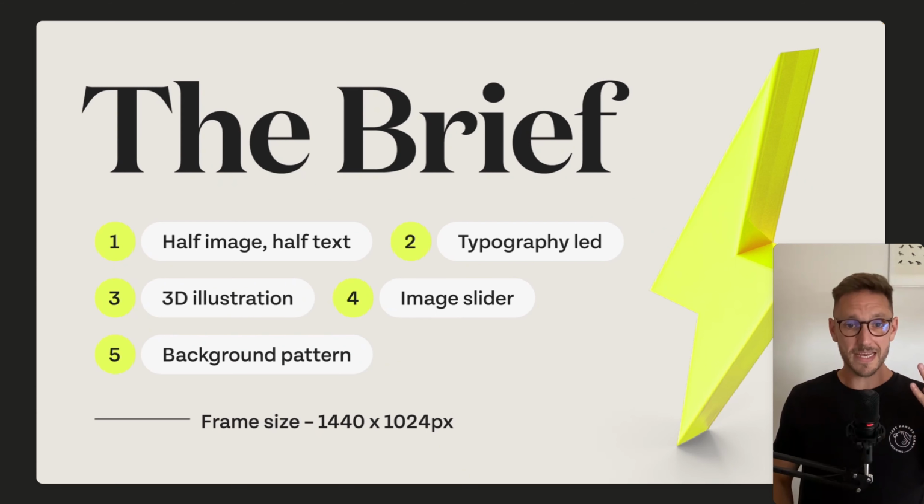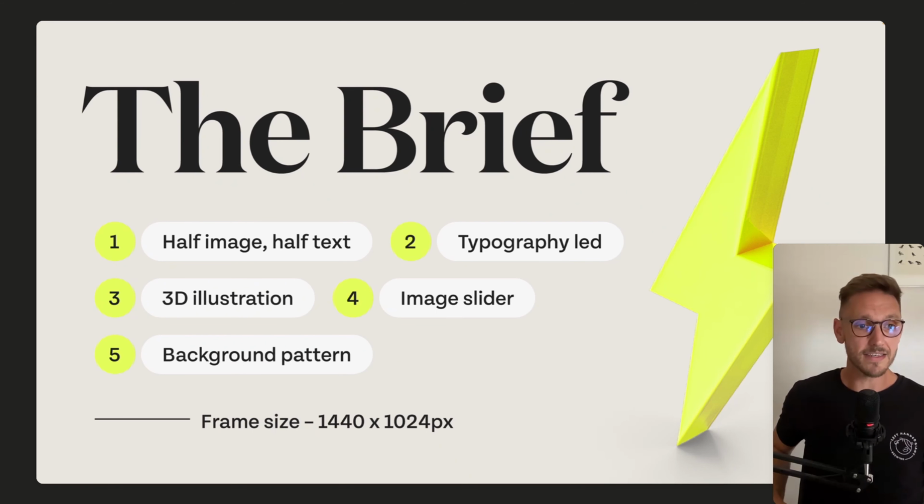Fourth option is going to be to create some kind of image slider. So we're going to need to think about the UI around the slider. How does the user know that there's going to be more than one image? How often will these images change? So we think maybe 2 to 3 seconds on each image. Are there slider arrows to swipe through the images? Are there slider dots so the user knows which slide they're active on and how many there are going to be?